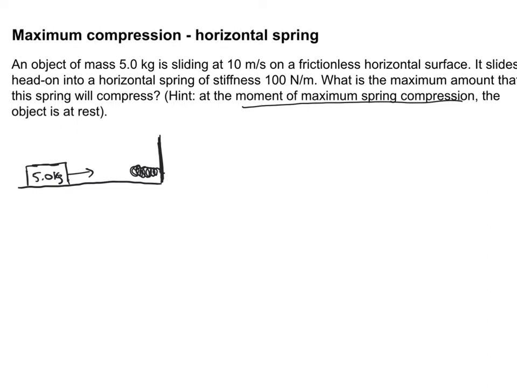And that's going to happen with the conservation of mechanical energy. We do not have to worry about non-conservative forces since there's no friction. Then there is a normal force, but it's always 90 degrees to the motion, so it's doing zero work on the object. There's no applied forces, so yeah, we will use the conservation of mechanical energy.